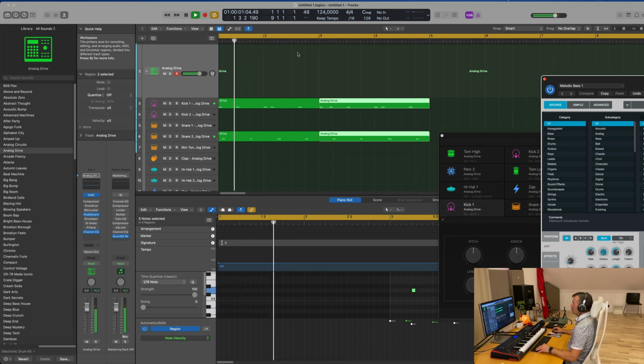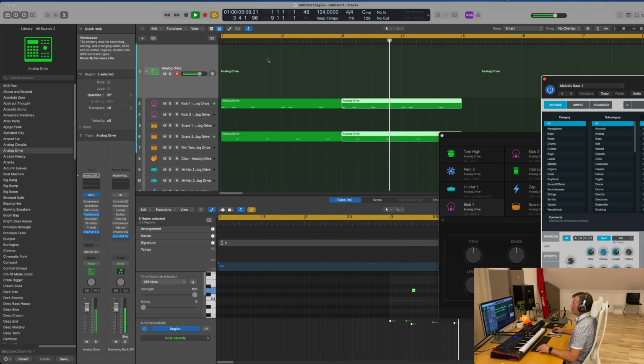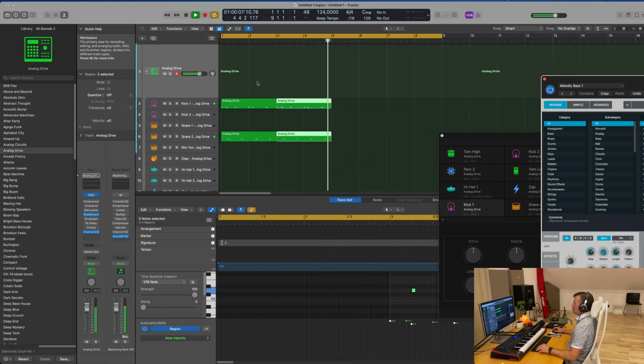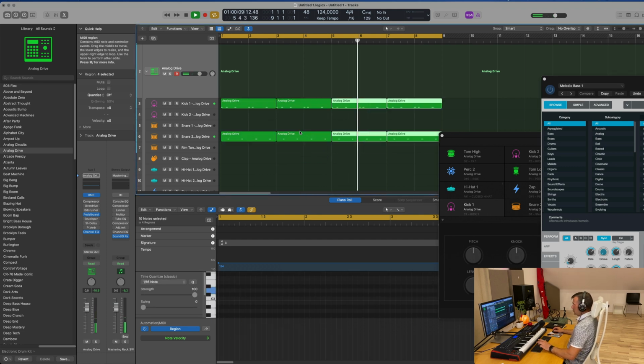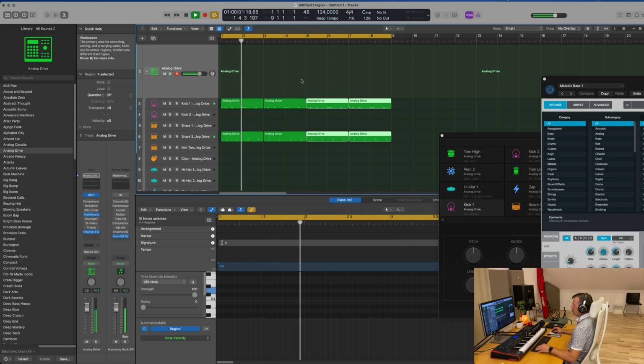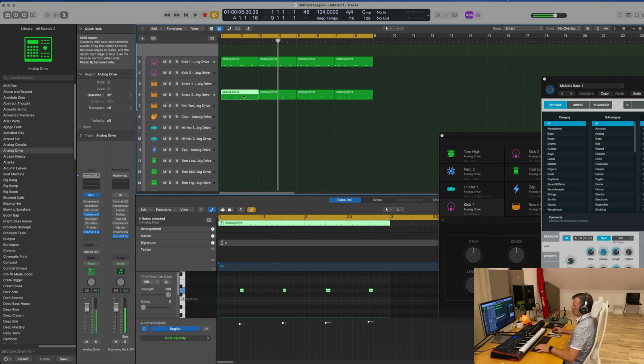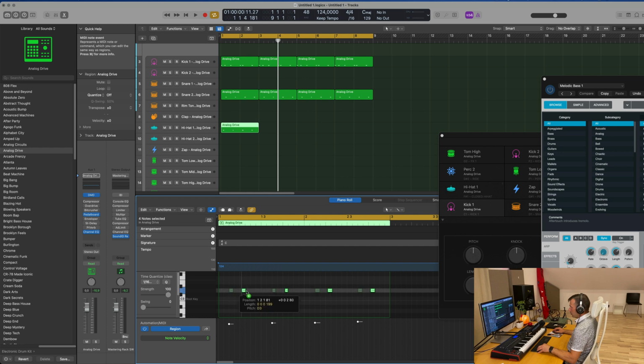So we have already quite long. I don't know, looking at this, if I'm going to make it 16, but 8 for sure. I'm going to keep on building here with at least a hat in there. Like a simple hat on the half beat.